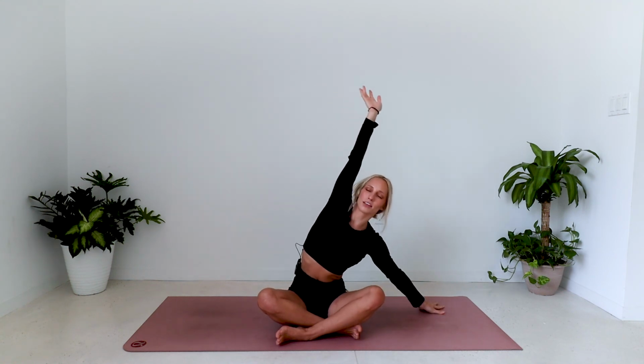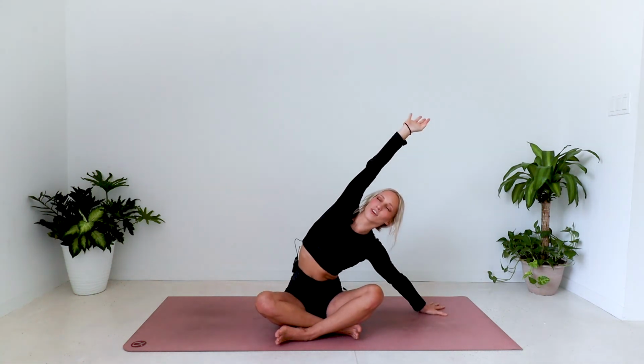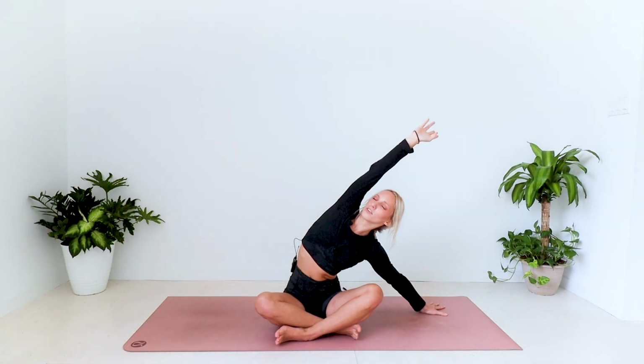Inhale, brings the arms back up through center. Left palm plants to the mat. You can walk it out a little further and side stretch. So stretch to the right side, right arm reaches up and over, and reach the arms back overhead, palms to prayer, and you can give yourselves a round of applause.